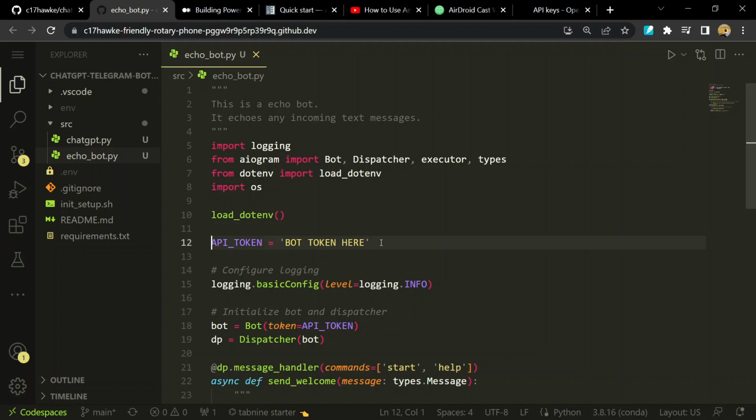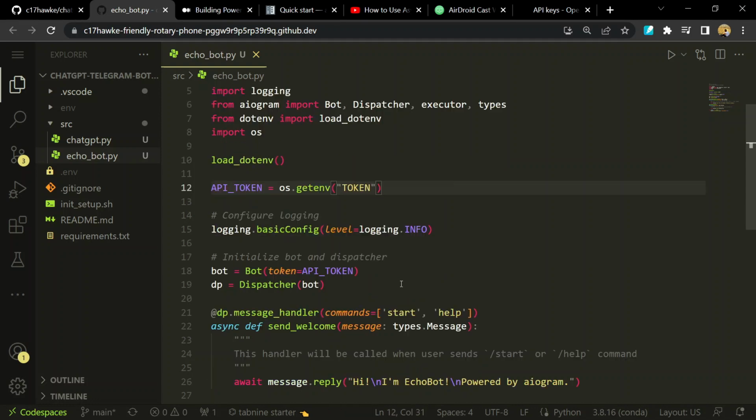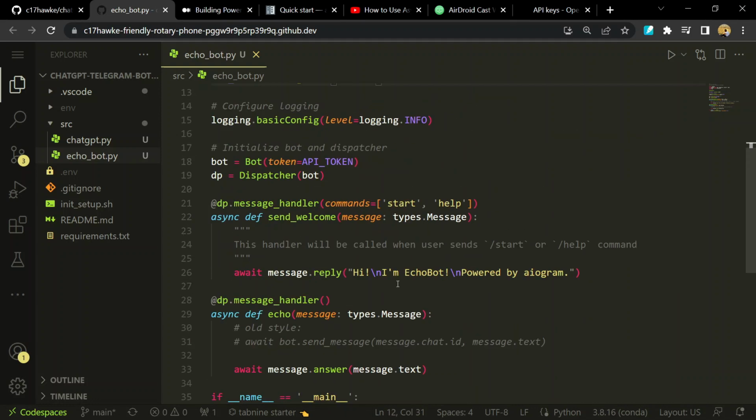And you can simply get that environment variable here, that is getenv, and pass the API token value. I will simply say TOKEN because we have given that name there. In this way, it will be available directly to you. So that's the use of .env. I also have a tutorial if you want to explore that, so you can definitely go and check it out. Okay, so I think this completes our basic setup.